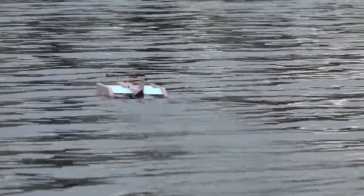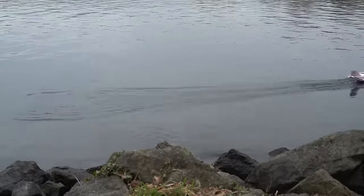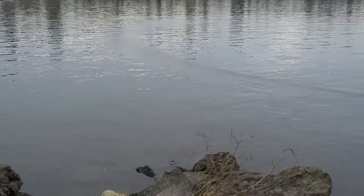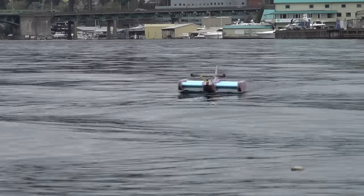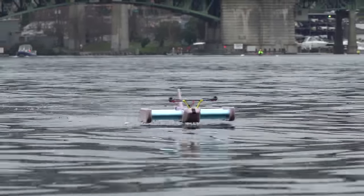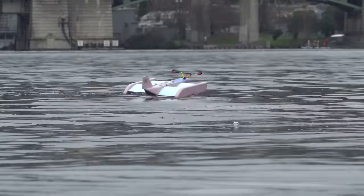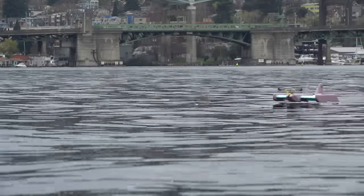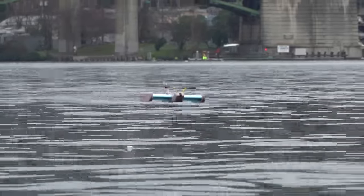It was a bummer, but at least I was having fun in hovercraft mode — it's pretty fun to just float around barely touching the water. This is clearly flying to some degree, but it doesn't count as what I'm trying to do. The motors are still at a super steep angle, so it's really more of a hovercraft than a ground effect vehicle, and it's still pretty frequently touching the water. The next day I tried mapping the motor tilt servo to the elevator output so the motor tilt was actively stabilized on pitch. It seemed to work a little better, but this was really just putting a software band-aid on an aerodynamics problem.